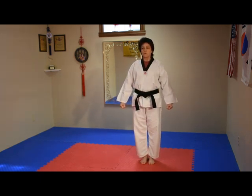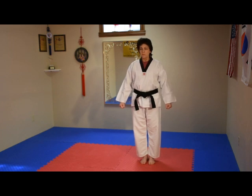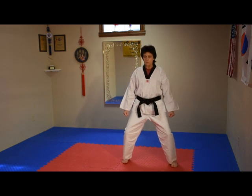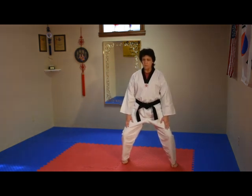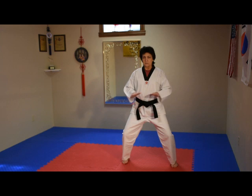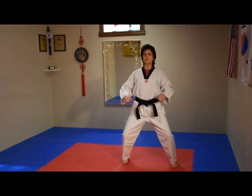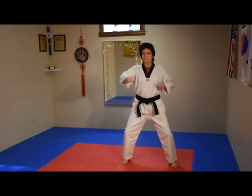Next, the student will learn the 3 basic stances. First, we have horse stance. Your feet are 2 shoulder widths apart. Your knees are bent. Your weight is even, 50-50. Your posture and back are straight. And from this stance, typically we do punching technique.